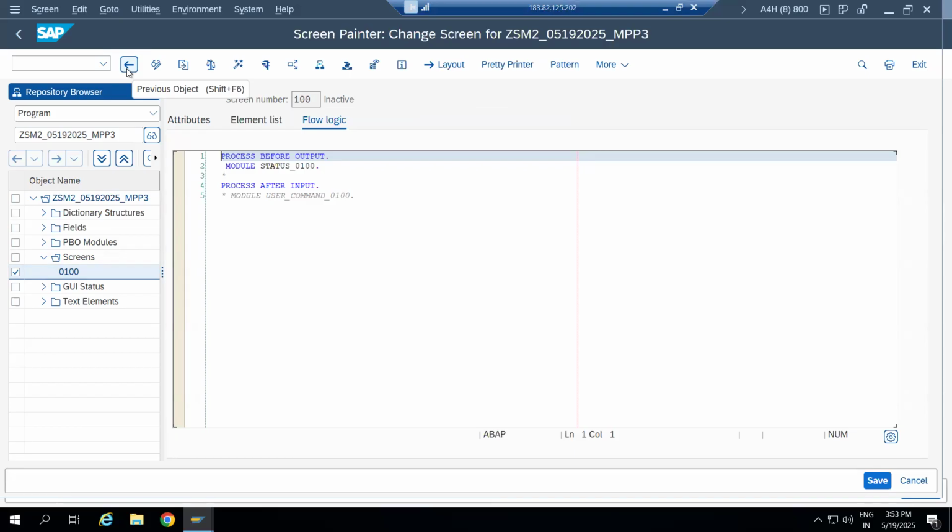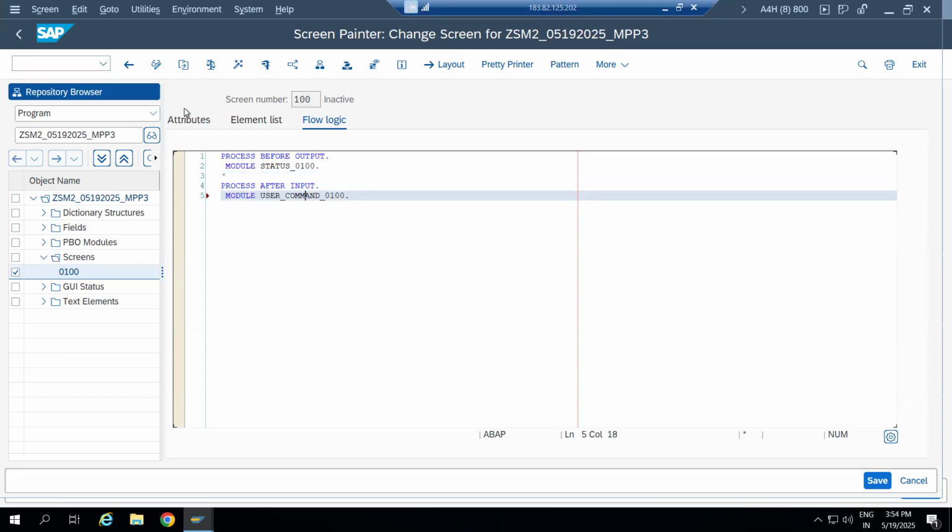So to go to the initial screen, we give the screen number as zero. Zero in the sense anything not there. So if we click back, it will go to the initial screen of the SAP. So that logic, should I write under PBO or PAI? Yes, PAI. So user clicks on the back button, so interacting. Whenever we are interacting with the button, we have to use PAI event.